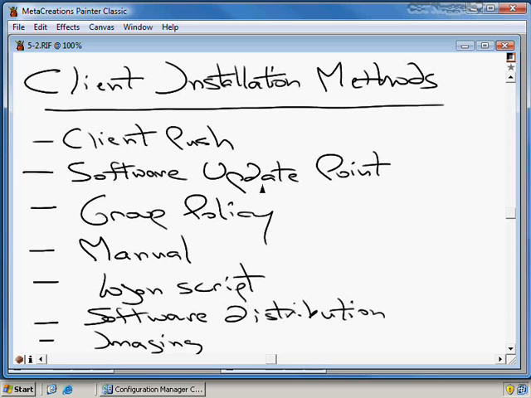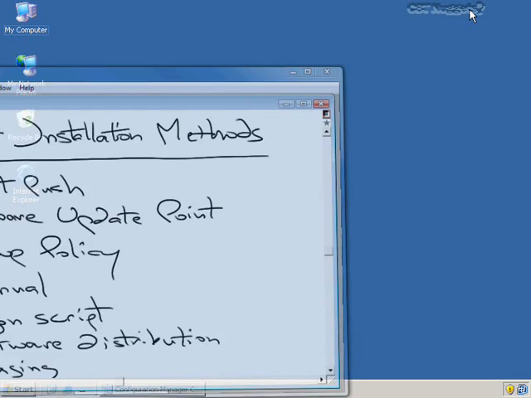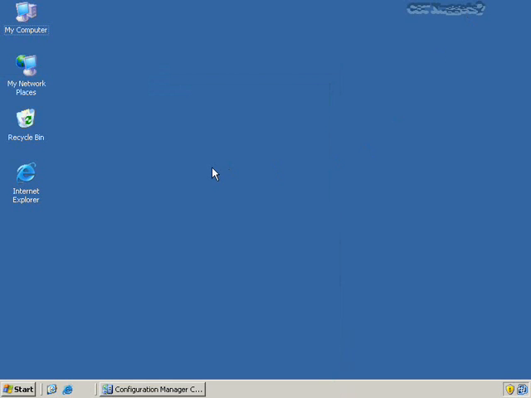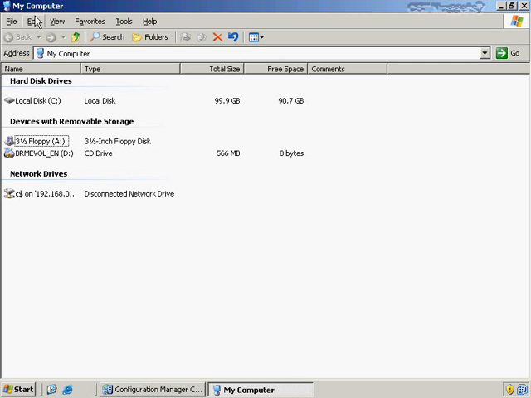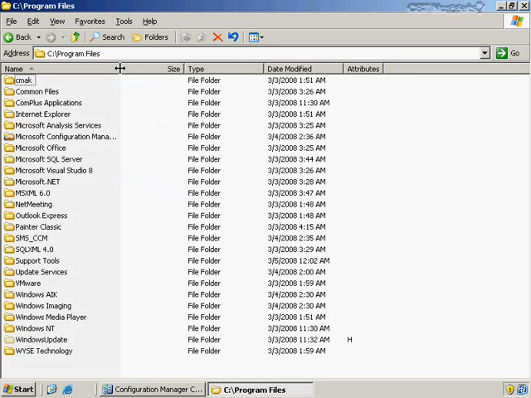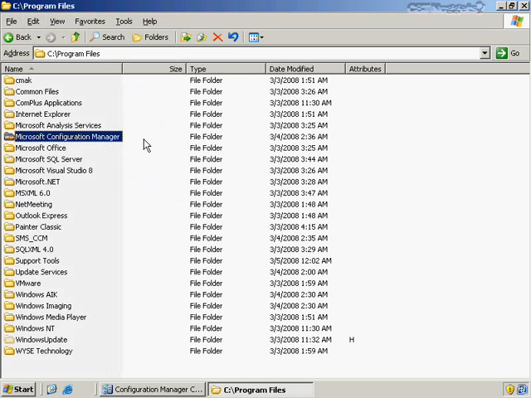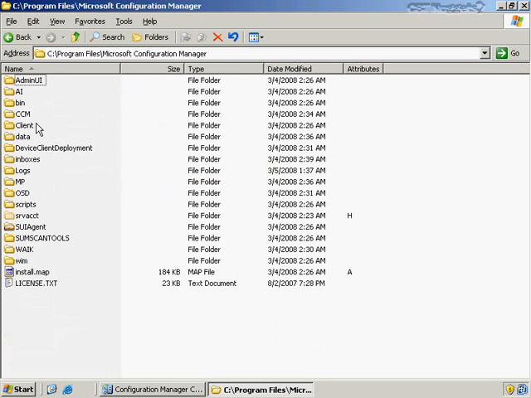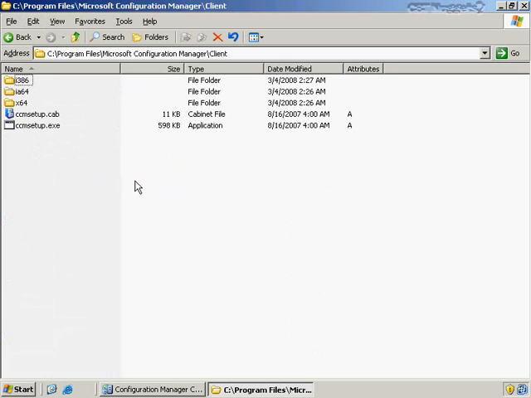methods. I do at this point want to go ahead and minimize this, and I want to show you where some of those client agents are available on the system so you can find them for yourself. If we go to My Computer here and go to the C drive and Program Files and look for Microsoft Configuration Manager, we're going to go back in here again and take a look at the file structure of Configuration Manager itself. You'll see in here a subfolder called Client, and this is installed by default when you install Configuration Manager. This is going to be essentially where you can find the client installation file ccmsetup.exe.